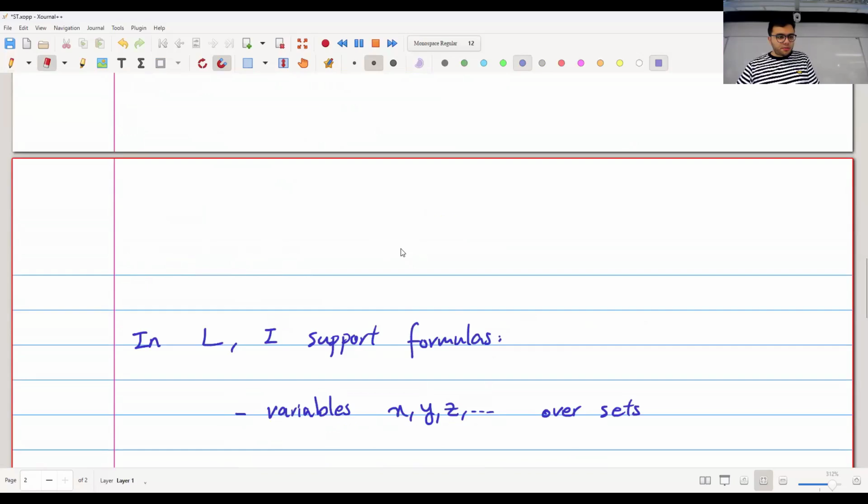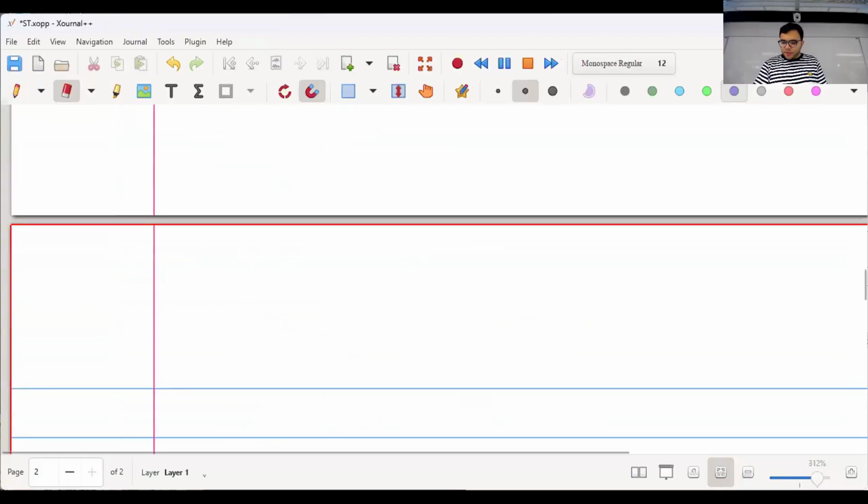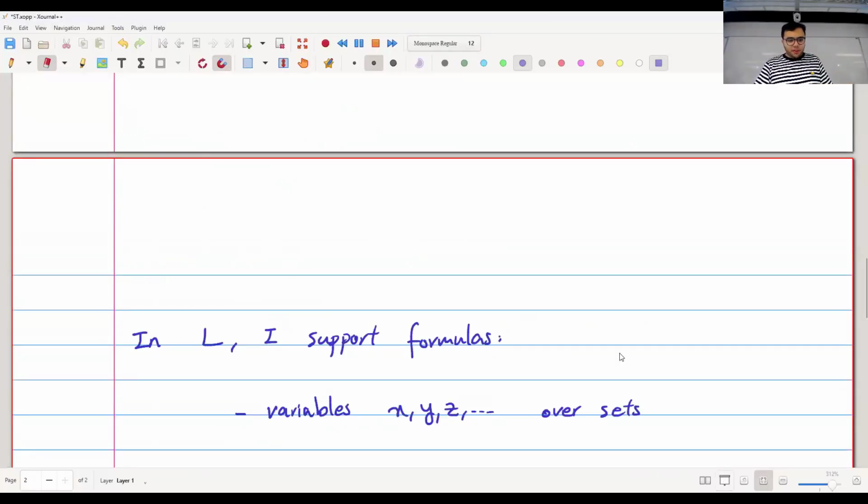And now, why was it so important to define this language? Because later on, I want to have some version of comprehension, and I want to say that you have a formula phi here, but I don't want to let you write whatever formula you want. So I want to limit what formulas you're writing. That's why I'm giving you a language, so that later on I can say you write a formula in this language. Okay.